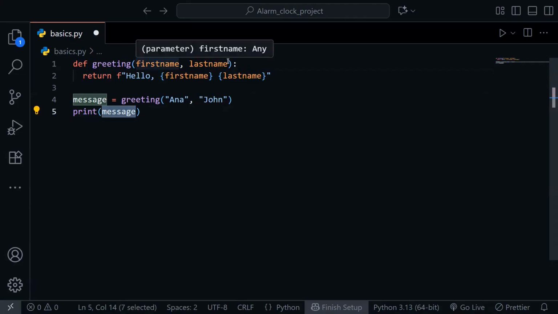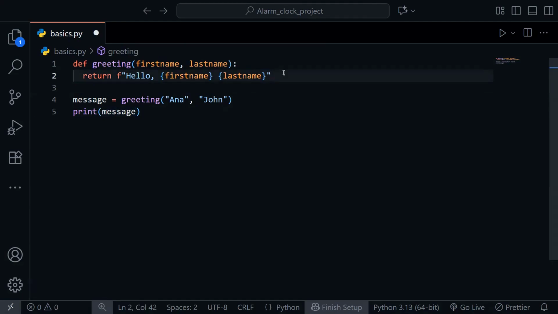So these first name and last name are nothing but arguments. You are using them inside the function and they help you complete the logic. So here the positioning always matters. Always keep this in mind whenever you need the arguments to be in position.